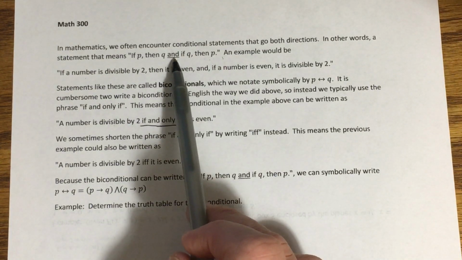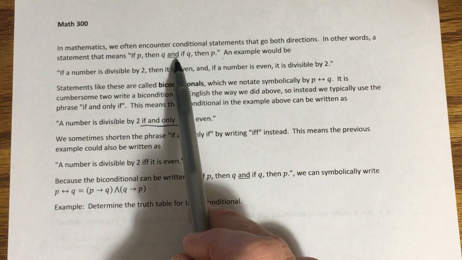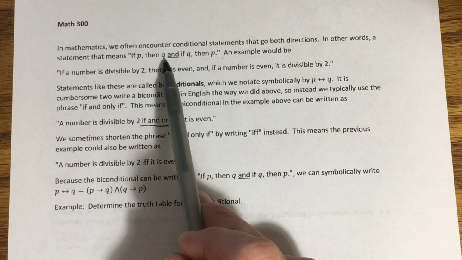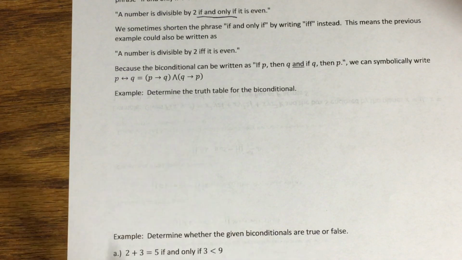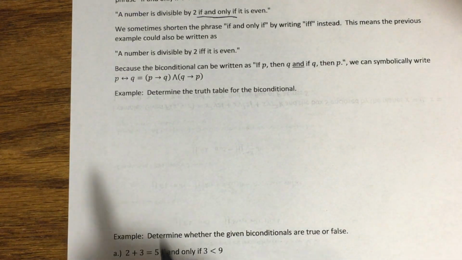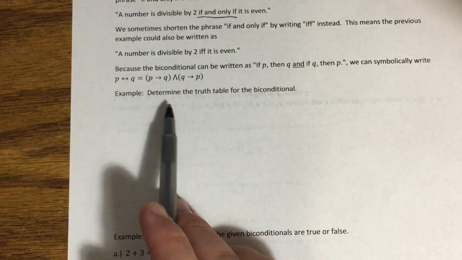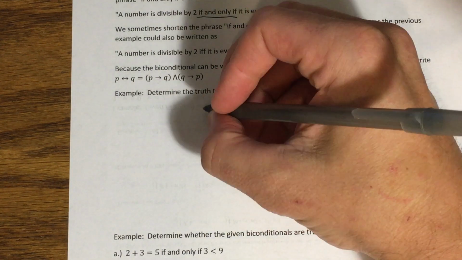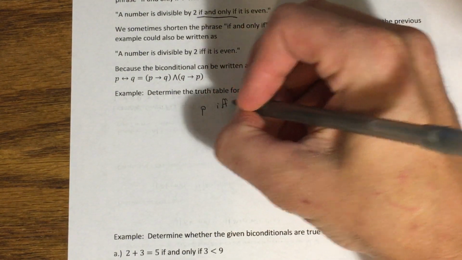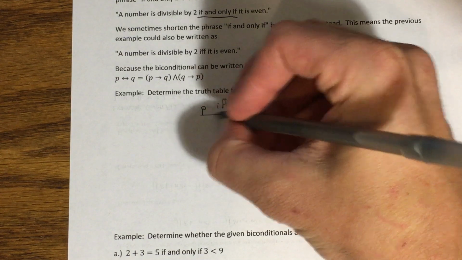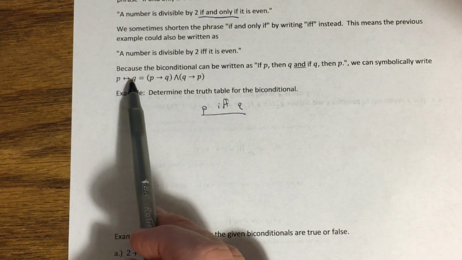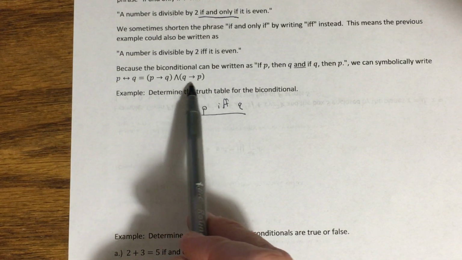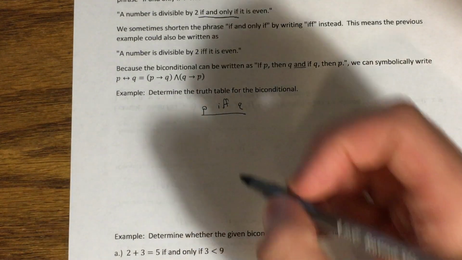Remember, we have a logical connective for and. That means that we're looking at a conjunction. P implies Q, and Q implies P. Symbolically, that would look like this. Okay? So what I want to do is come up with a truth table for this: P, if and only if, Q. But in my truth table, instead of writing this, I'm going to try and come up with this, since these two things are equivalent to each other.